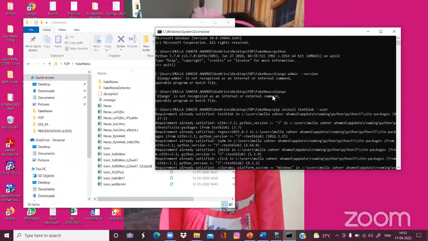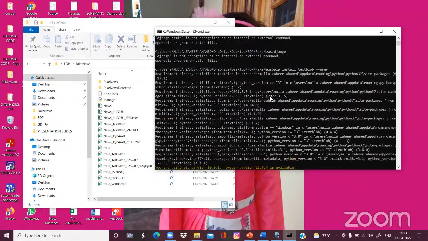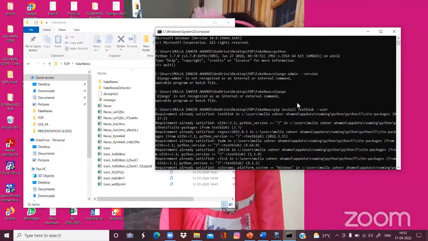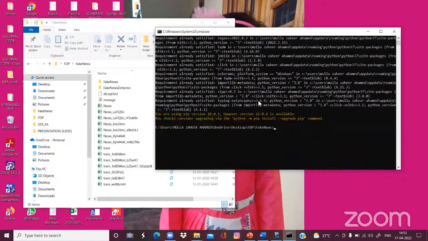That is what is done with this command. It is there in the requirements, so you don't need to worry about them. The commands are there in the requirements: pip install textblob --user.